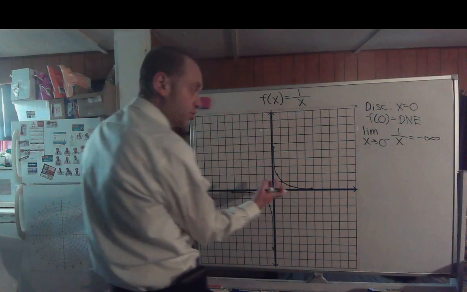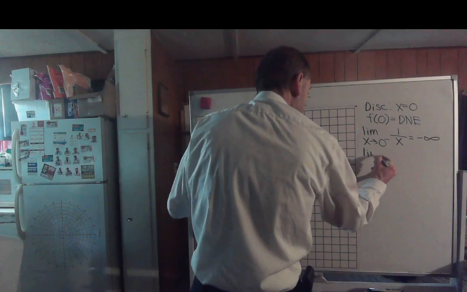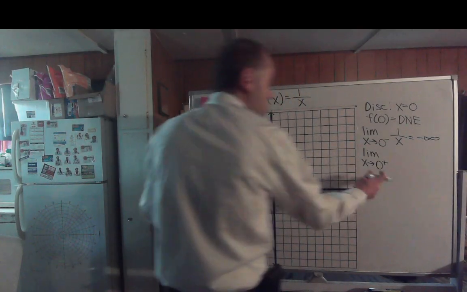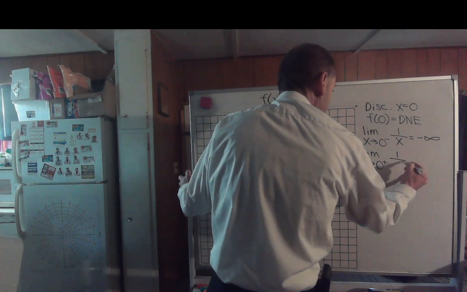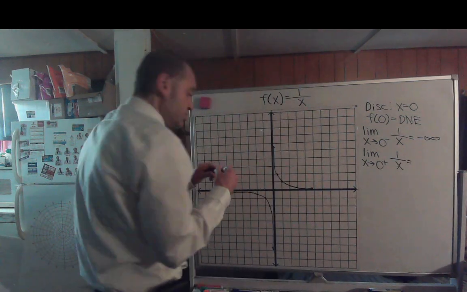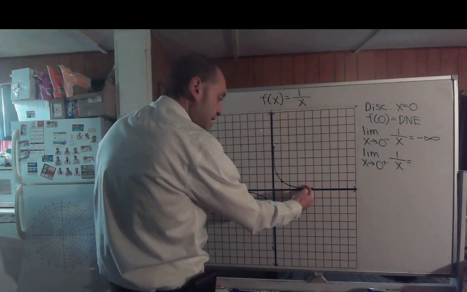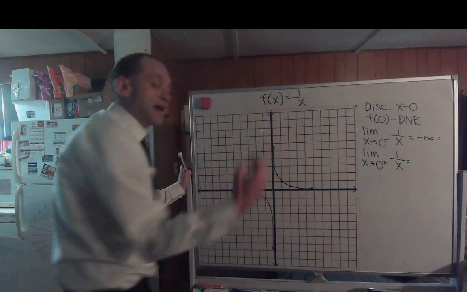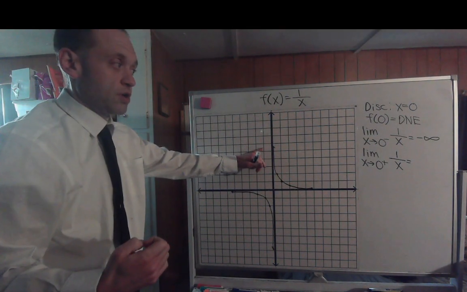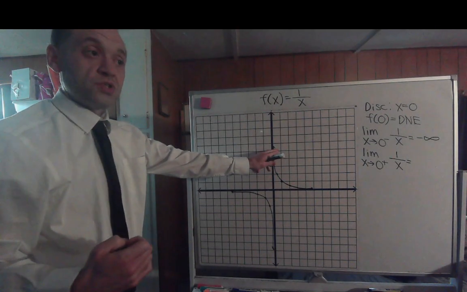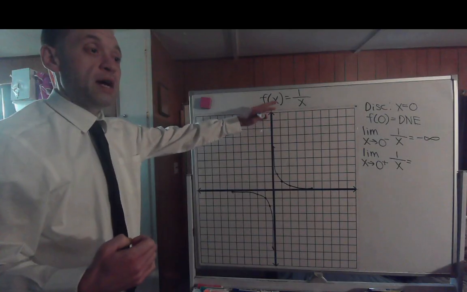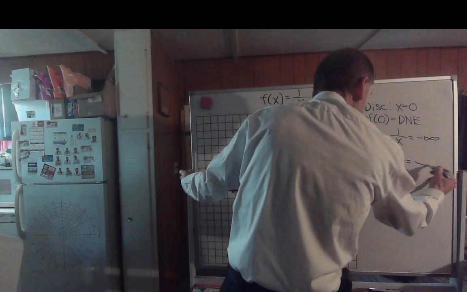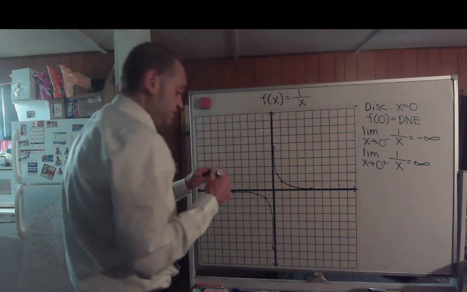Now let's try to approach 0 from the right-hand side. So if we take the limit as x approaches 0 from the right of 1 over x, let's go ahead and trace along this graph here. I'm getting infinitely closer and closer to x equals 0 from the right. I'm not actually ever going to meet x equals 0, but I'm getting infinitely closer to it. I'm going to continue to go up and up and up in my values until I reach infinity. So the right-handed limit would be positive infinity.